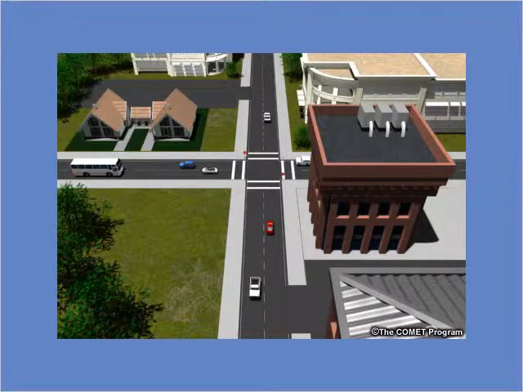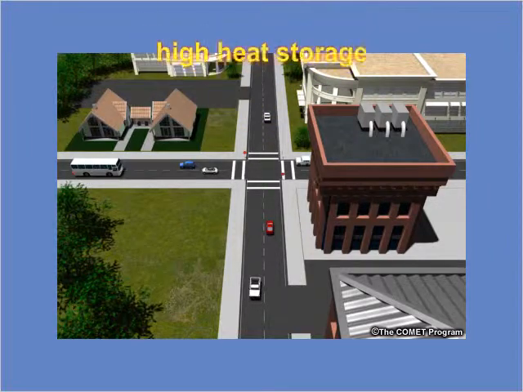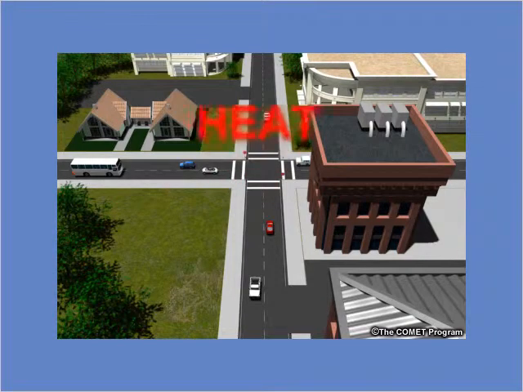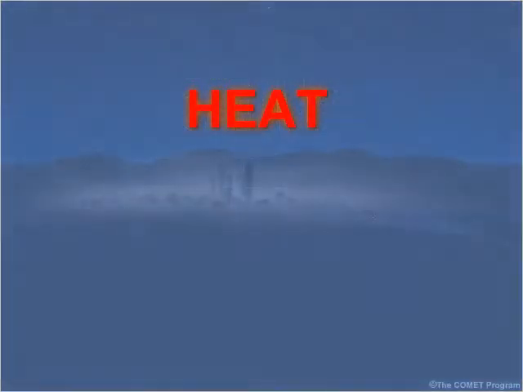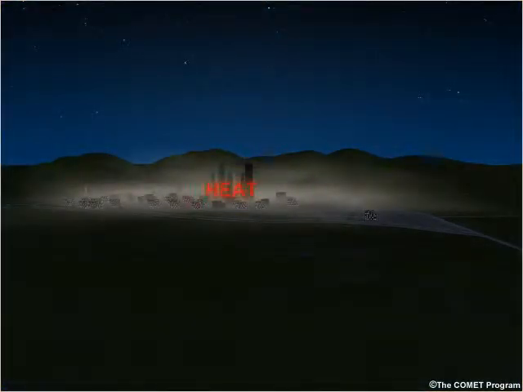Urban materials also differ from undeveloped land in their thermal properties, such as density, specific heat, heat capacity, and thermal conductivity. These thermal properties allow them to absorb and store heat better than living ground cover. Once absorbed, this stored energy is slowly released as heat to the surrounding environment. The combination of lower reflectance and better heat storage of construction materials in cities means more heat is captured and released into urban environments. The effect is noticeable at night when paved surfaces radiate heat long after sunset. Since two-thirds of many metropolitan areas are paved or covered by buildings, cities thus contain a much larger reservoir of stored energy and warm surfaces than surrounding farmlands and forests.